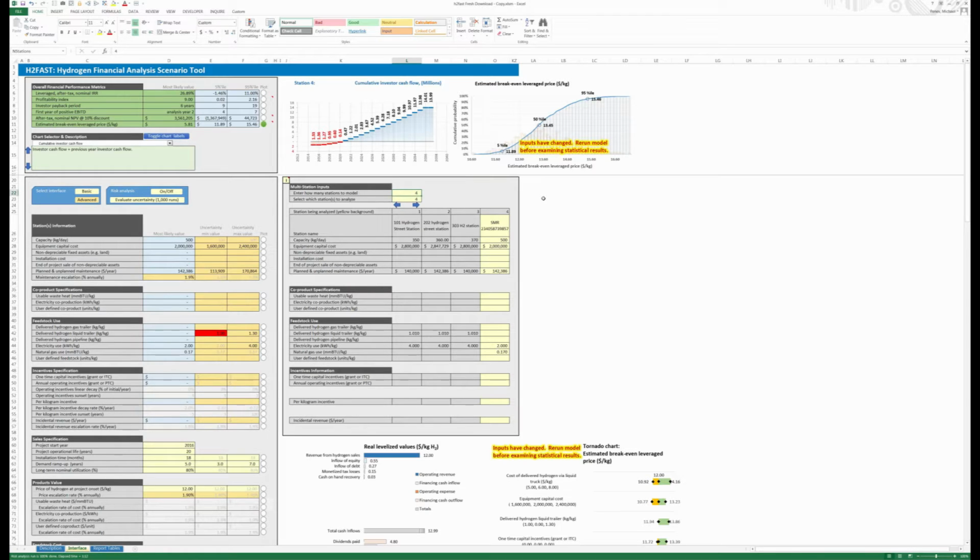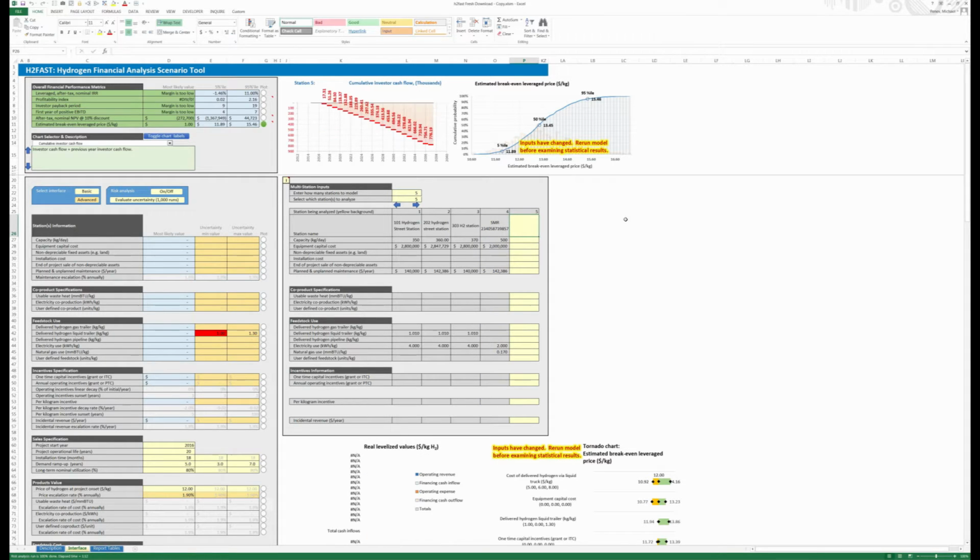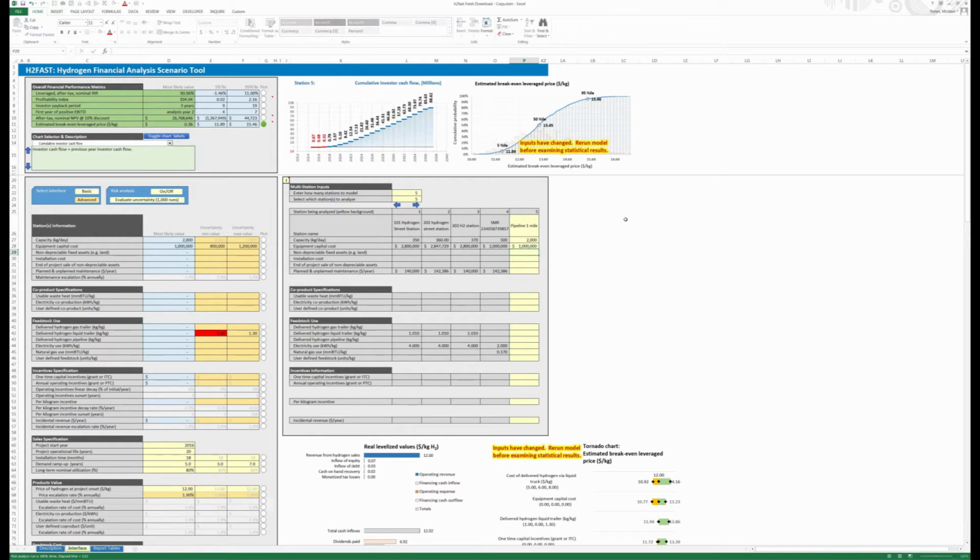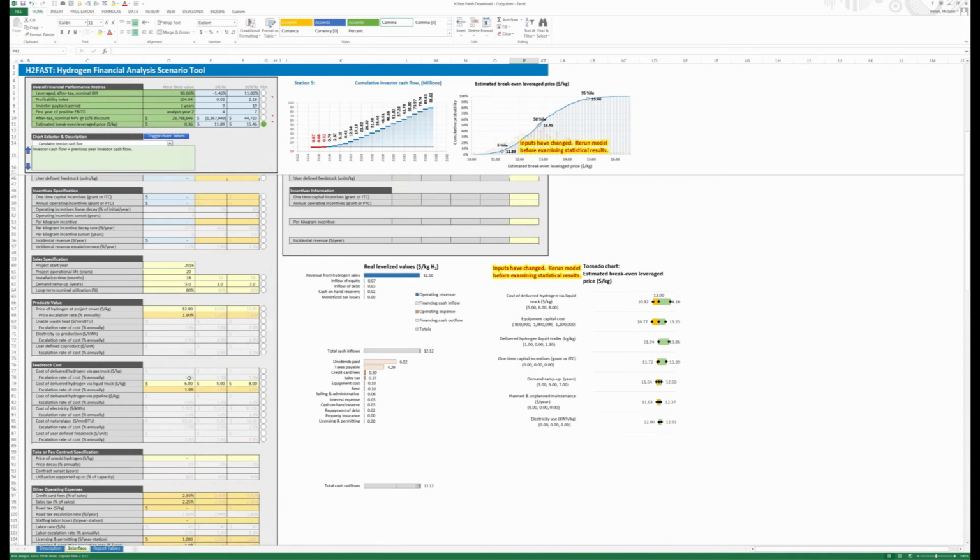One more example, if you don't mind, we'll add one more. We'll say that we have a piece of pipeline, 1 mile. Let's say you want to connect to an existing steam methane reformer, and you want to just have a pipeline connecting you, and you have a capacity of 2,000 kilograms per day. That mile of pipeline might cost you $1 million bucks, and it'll basically have zero maintenance, and there will be no utilities or anything like that for it.